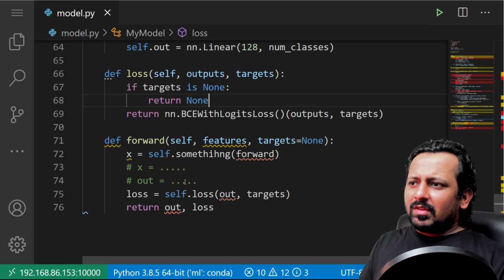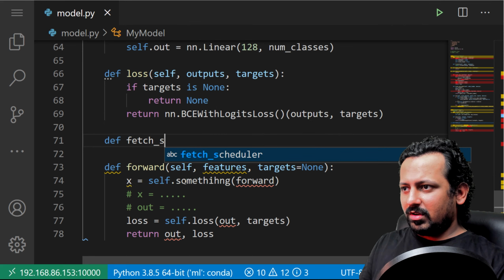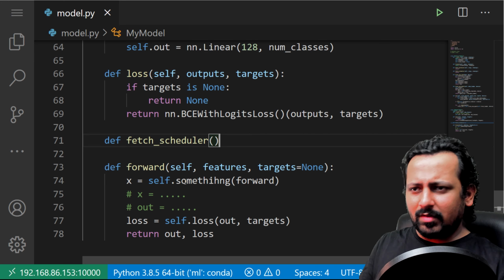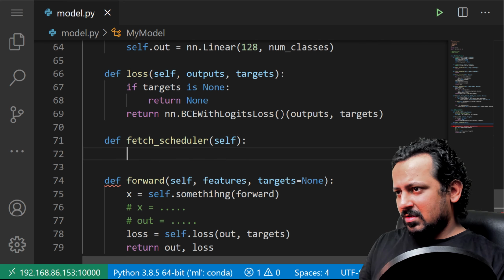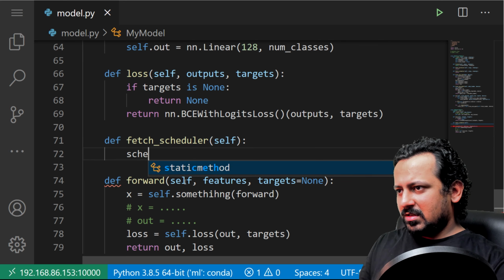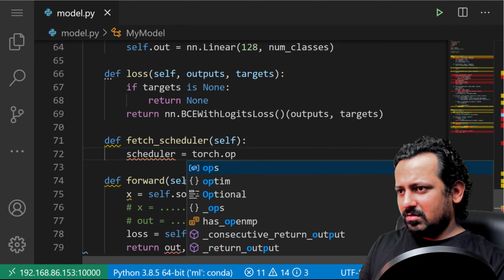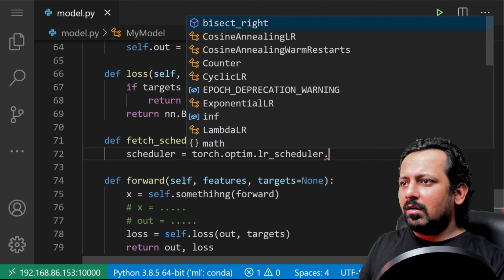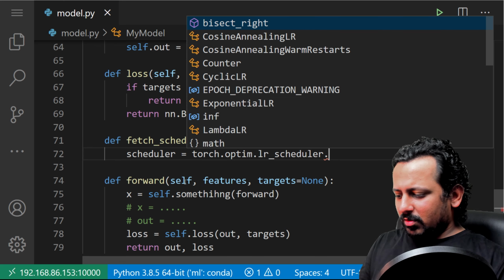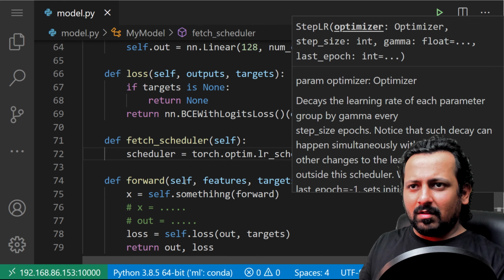But we still haven't defined a few things, like the scheduler. So you can define fetch_scheduler if you want to have any, and this takes self, and let's say scheduler is torch.optim.lr_scheduler, anything you want, StepLR, let's say, and it takes an optimizer parameter.